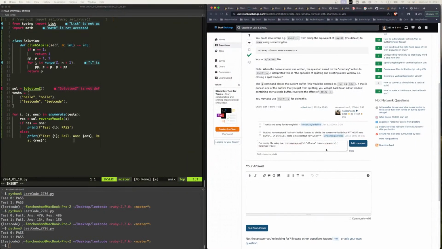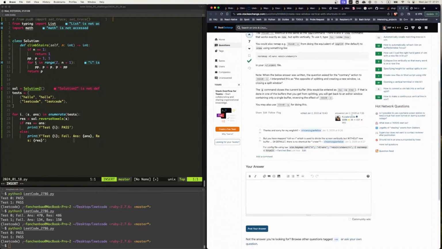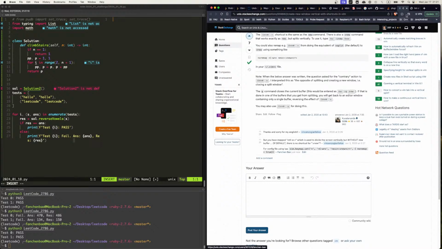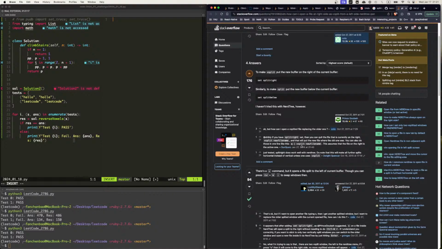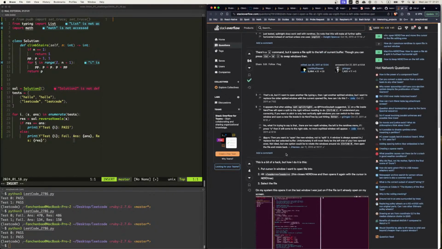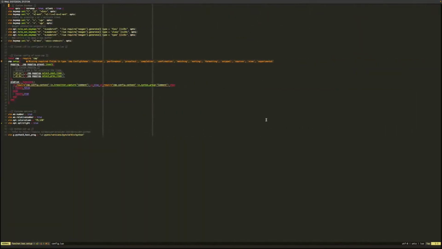Yeah, that's the one. Okay, that's that. And this is good. Split right. For Lua config, it's vim.opt.splitright equal to true. That's what I remember.